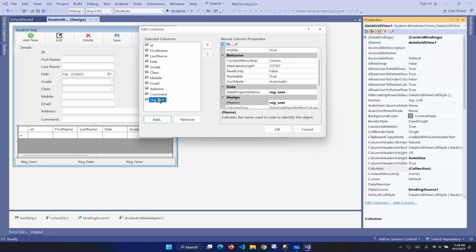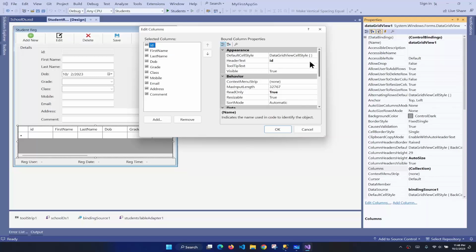And after that, you can change the order of the columns. For instance, put it at the top, or move it over here, or something like that. And finally, I can delete that easily and quickly. Then I can select this and come to the properties. The most common property is the header text. This is the header text, and all of these are header text. So let's write uppercase ID. And this is the first name, and this is the last name.